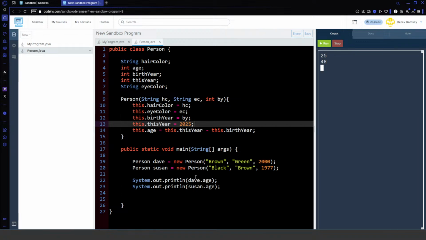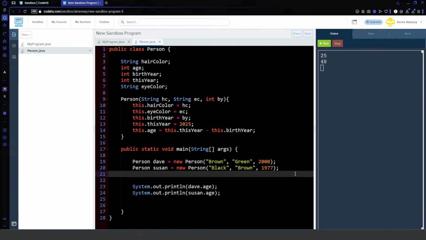And so when we take this a step further, one of the interesting things that we can do, when we get to the array module, we'll talk more about that, is create an array of these objects. One of the things that we want to do is make sure we spell it correctly.